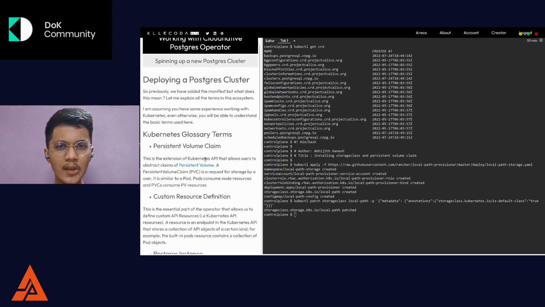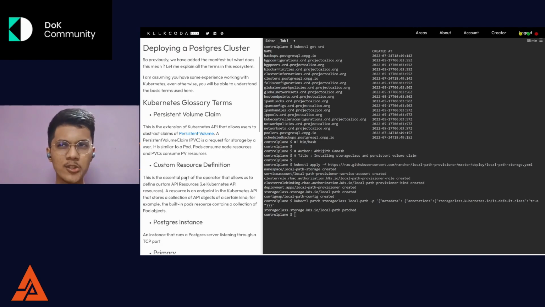Now, other important terms, PVC. Assume the entire setup to be a pie, all right? That is the persistent volume. A PVC is basically a piece of the pie. So a pie is usually granted to you. It's made through a baker or you get it in your home, whatever, right? You already have the pie. You already have the persistent volume. A volume claim is basically a small request that is made.